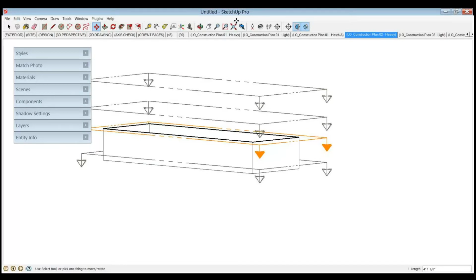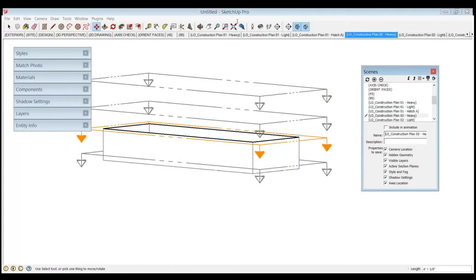Let me look at that. So I'm going to switch the window over into layouts. And you're saying that in my scrapbook that said plan? Yes. Okay. I'll click on edit here. And let's see what this says. SketchUp model, view, if I select one of these. So this one does say plan 01 heavy.